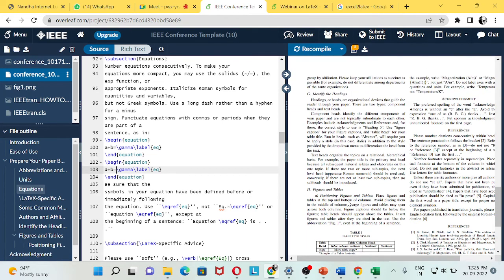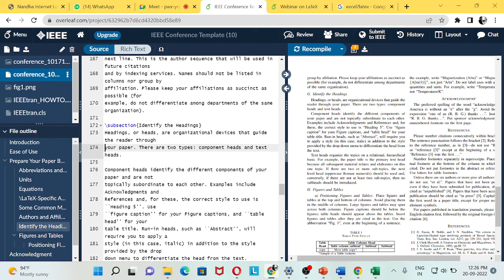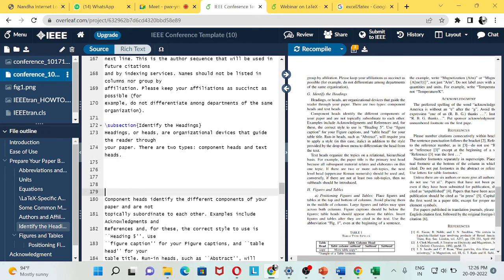We discussed figures and tables. I'll use a figure somewhere here. Which means I'm going to use a float to create a table or a figure within this location. So this is the approximate location when I double click here. And here you want to add some image.